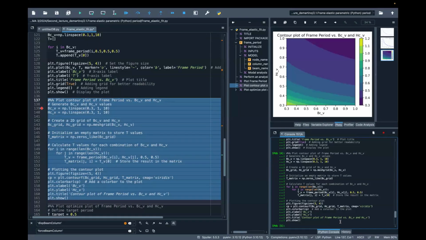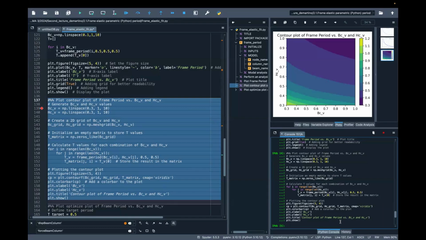Now, obviously, you can use this again, and you can find that if you want, for instance, a period of 0.6, there are multiple solutions, right? In this case here. So we can find multiple solutions, and all the points you can see on this line are satisfying the requirement of 0.6.